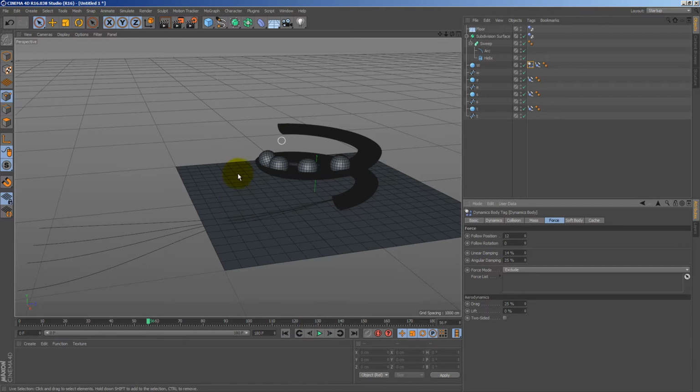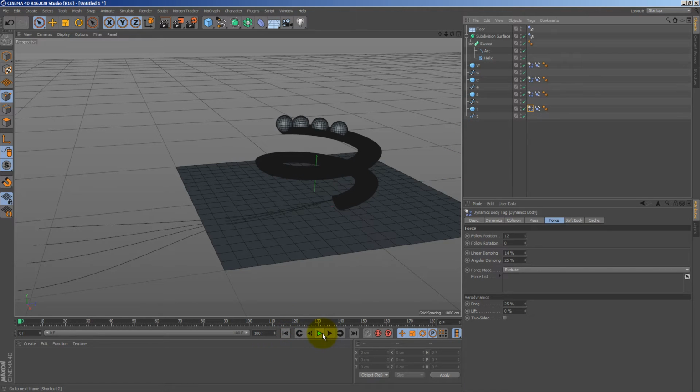So let's copy this tag to our other balls, and we are done with our animation, and we can start texturing it. So hold down the control key, drag this dynamics body tag to the E, do it again for the S, and do it again for the T. Go to the beginning of our animation, press play. And it goes a bit slow now because there's a lot of calculations going on. But the balls roll down the slide pretty natural, and they follow their own path. Okay, cool.